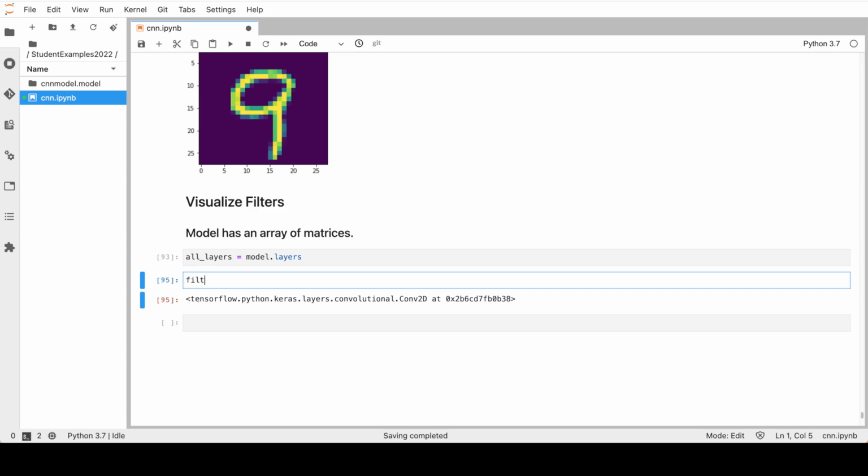So I'm going to say filters and biases are going to equal all of the layers 0. So we're going to get all the stuff from the first layer. Specifically, we're going to get the weights. So this would be the filter values here.